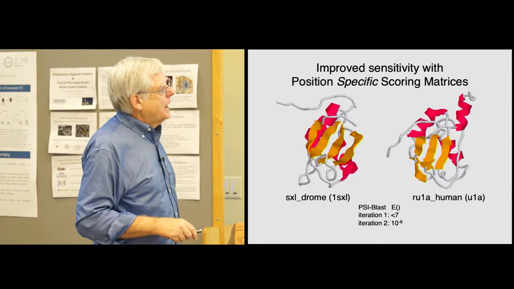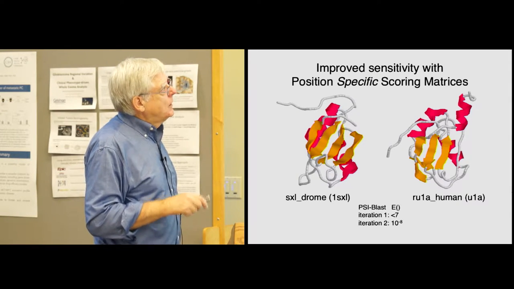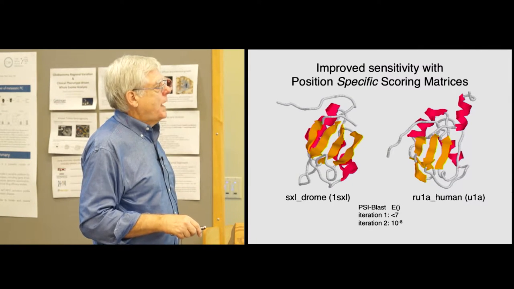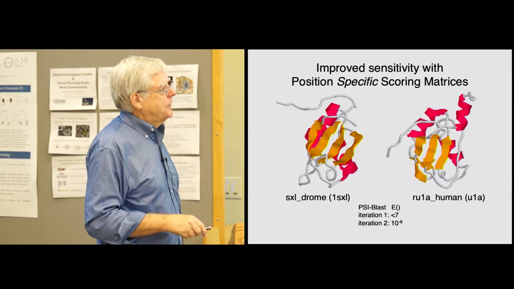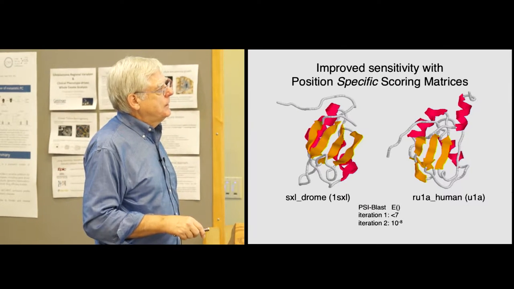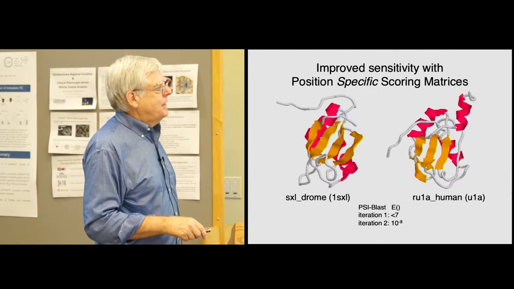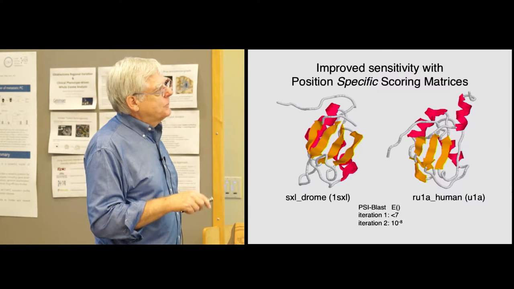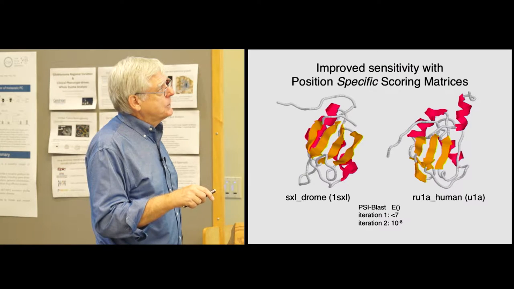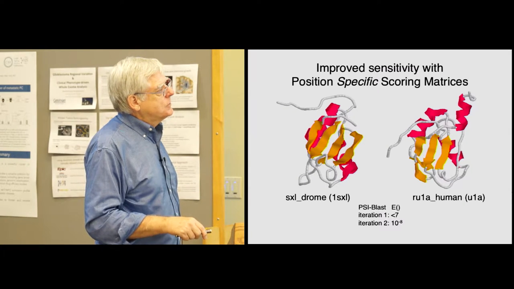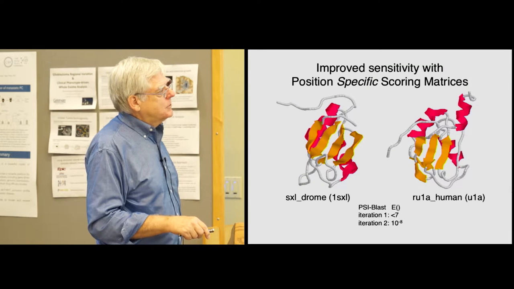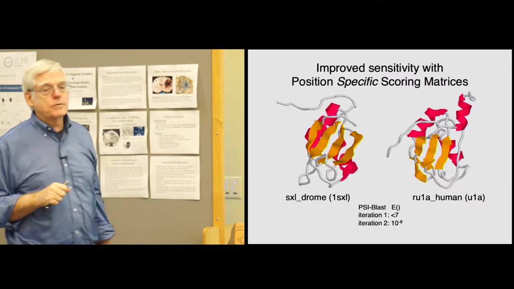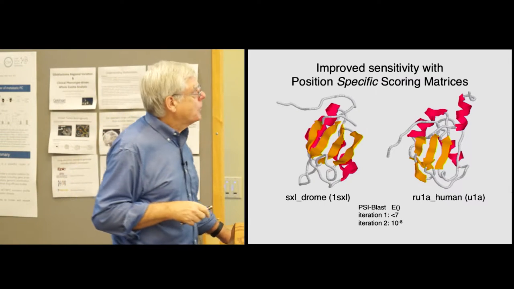It turns out that if you were to do a BLAST search looking for this protein, after one BLAST search you're not going to find this guy, because the expectation value for this particular alignment is terrible. It's around 7. But when you run PSI-BLAST and it finds a whole bunch of homologs and we build this thing called a position-specific scoring matrix, the next time you do the search, you're going to find this guy with an expectation value of 10 to the minus 8, because we have built a matrix which is customized for that particular protein. So let's see how that works.